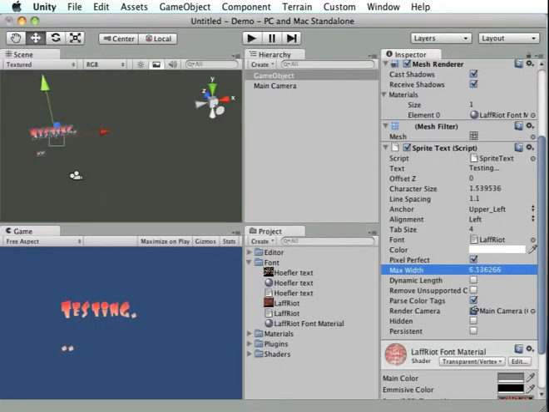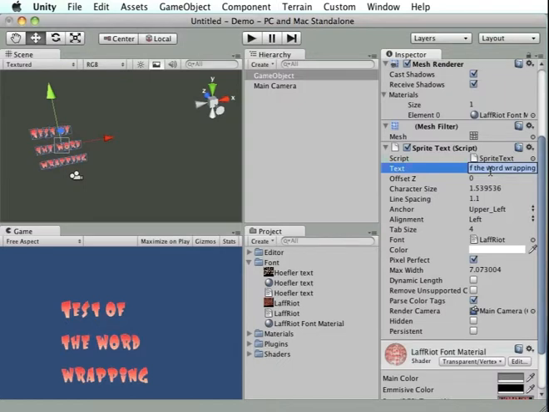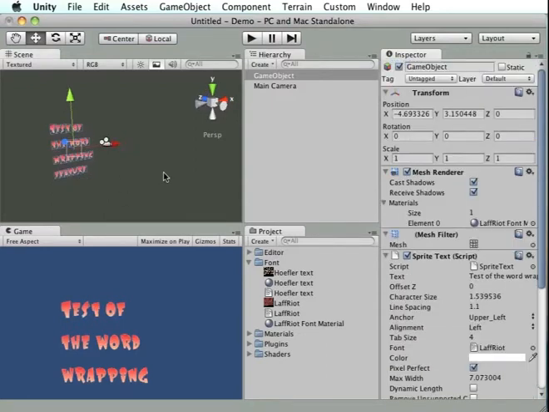So if we set it to something like this, then we can start typing. And you'll see that it automatically gets wrapped. And then we can change the alignment, and you can see how that affects the appearance.